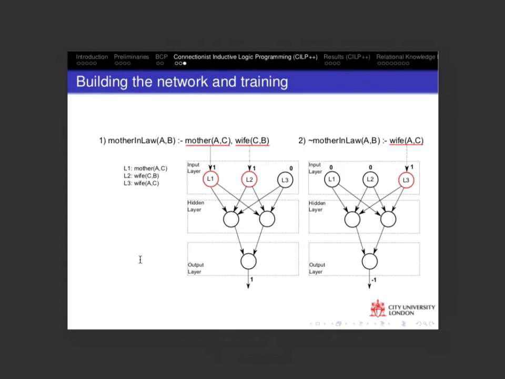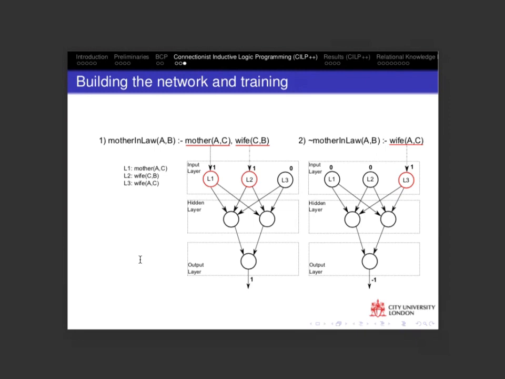So essentially, all we are doing here is making a decision on the first-order literals now to give to this neural net. So again, the SILP network is upside down now. Mother AC, wife CB are inputs. So we are labeling neuron L1 as mother AC. We are labeling neuron L3, instead of C, simply wife AC. And we have a way of mapping that background knowledge and examples into vectors, and therefore we have a way of training these networks with target output 1 for the first example because it's positive, -1 for the second because it's negative.